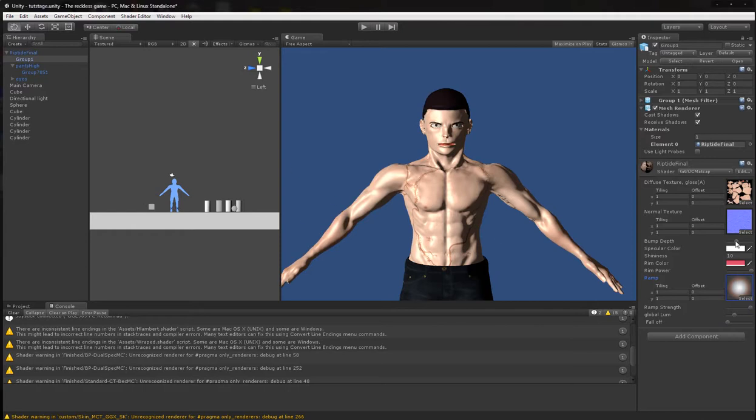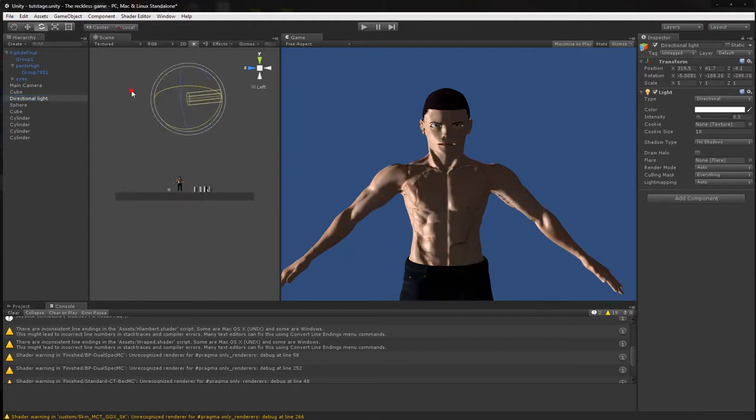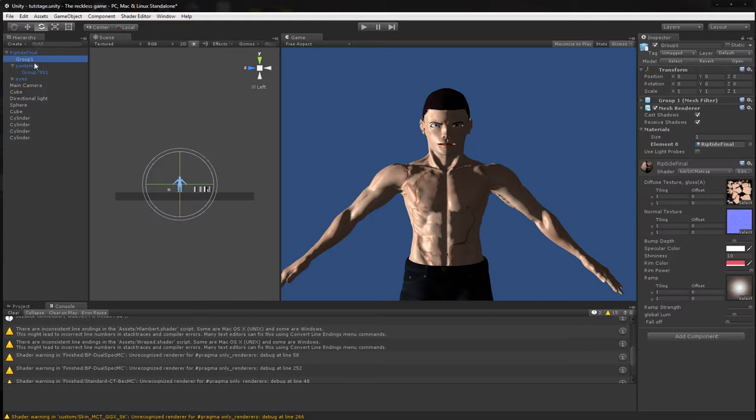Let me change this directional light. Let's change it like this, and then go back to this.